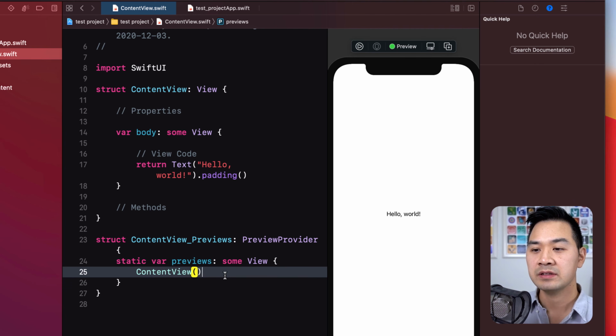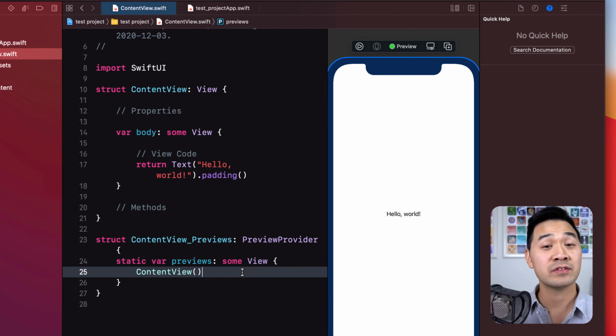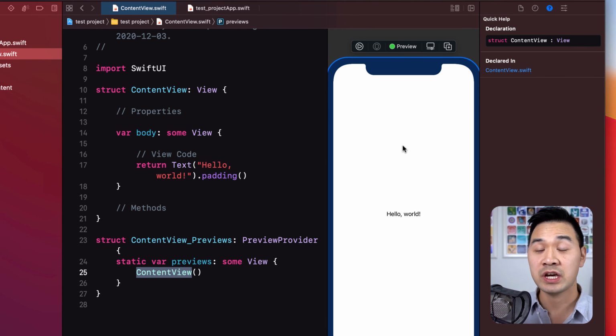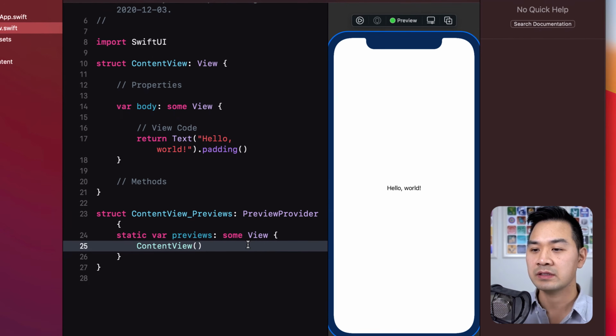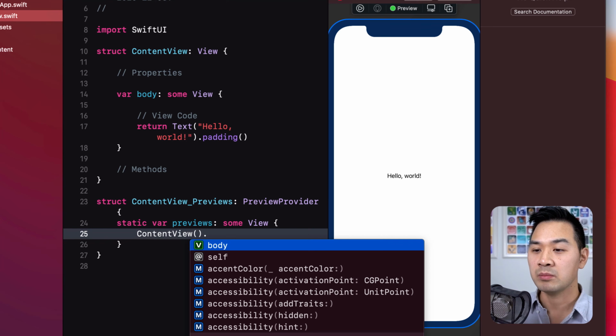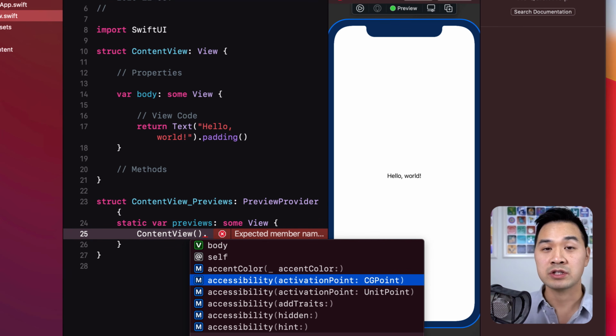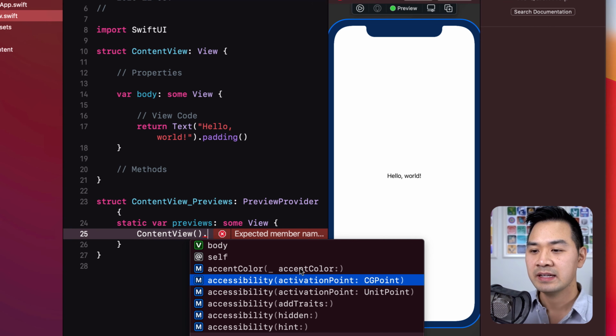And down here, you can see that an instance of your content view structure is being created, and that's actually what's being shown here. In fact, I can apply modifiers to this instance, and it's going to change what we have here. Right, so I can use dot notation to call modifiers, which now you know are just methods of that view or of that instance.